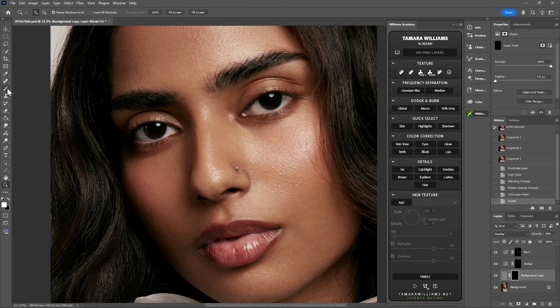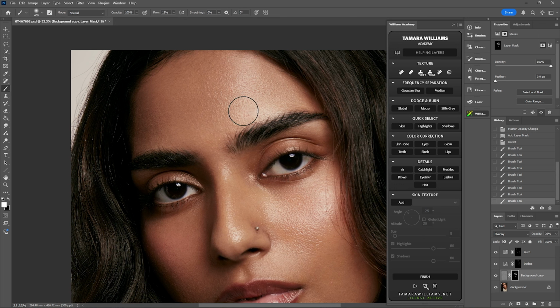We're going to zoom in again. Make the brush size a little bit bigger, and you can use the same sort of brush settings as before for dodging and burning, and then just bring back some of that sharpness. You can actually up the flow here as well. Just bring that back over the skin wherever you want it to look really sharp. I really like to do this specifically over the highlights because I feel like that's where it stands out more on skin texture.